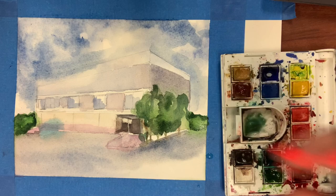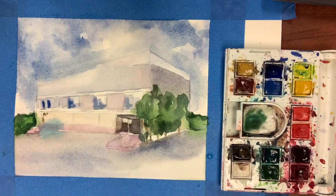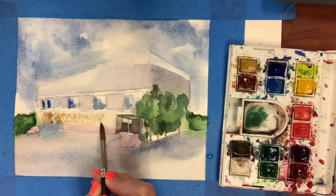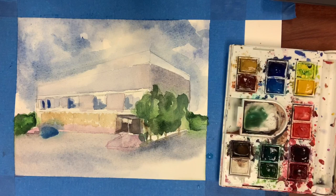I'm not stressing out about my sky blending into my building because Pam kind of outlines things, which we talked about — it's not exactly the technique you'd want to use but it does provide a really nice contrast of geometric straight lines against the organic shapes of clouds and trees. Because I made my sky darker I also want to add a little more of that blue in the window — that nice optimistic reflection of a beautiful Scranton Pennsylvania day. I'm doing a second layer of everything I did before, mixing up that nice yellowish-brown. Now that it has a wash of its base color I'm going in with a darker textured layer. Pam created a nice texture that looks like stone or concrete.